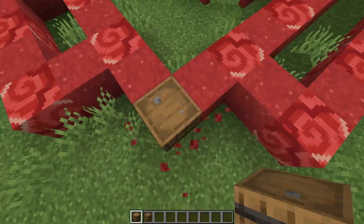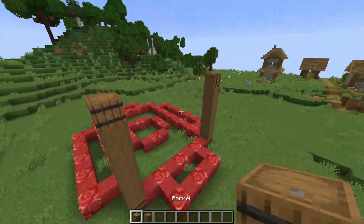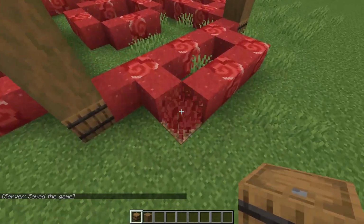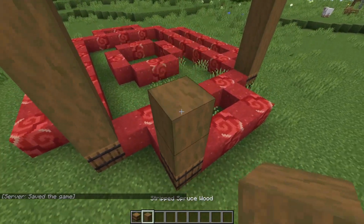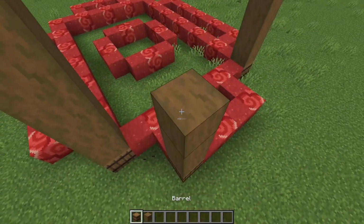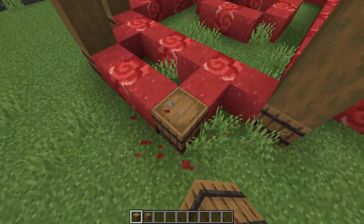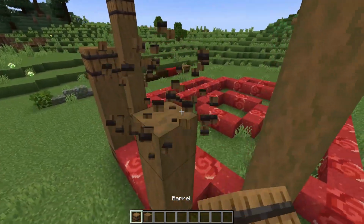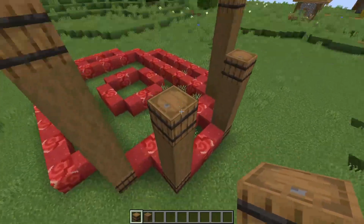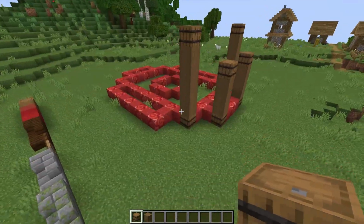We're going to do this with the rest of the corners of this middle square, so make sure that these are all facing the right way. And for the rest of them, the corners of the build only go up 5 in total, so that's a barrel at the bottom, 3 up, and then a barrel on top of that. As you just saw there, the barrels are kind of awkward because when you place them like this they face in that direction. It's probably easier if you're in survival because you're going to be building straight up, but make sure that it's all lining up and the barrels are all facing upwards. So let's get right into it.